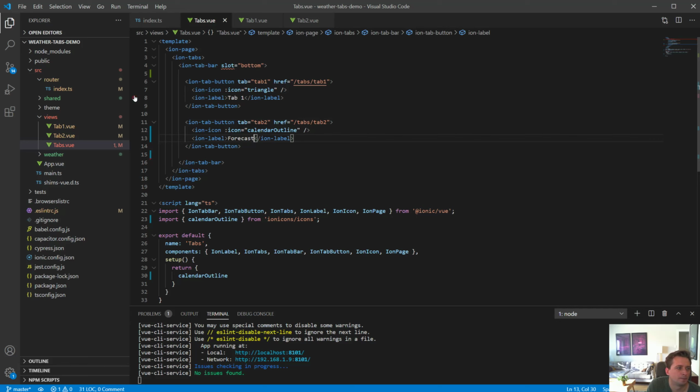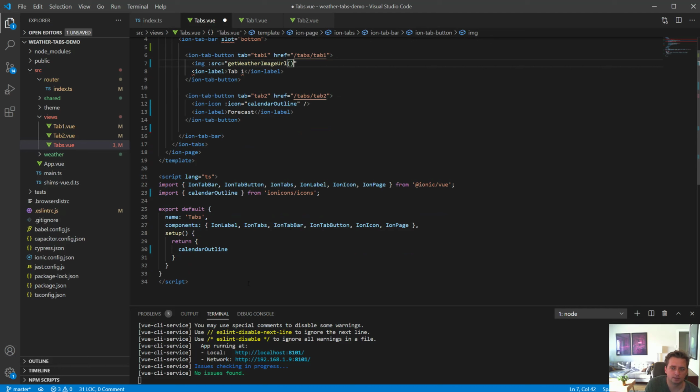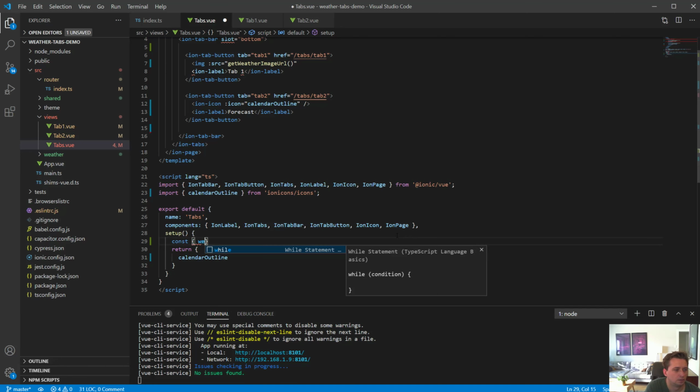Over here, instead of an ion icon, we're going to say image source equals get weather image URL. And I haven't imported these yet, so we need to do that. Weather, format temperature, and get weather image URL.